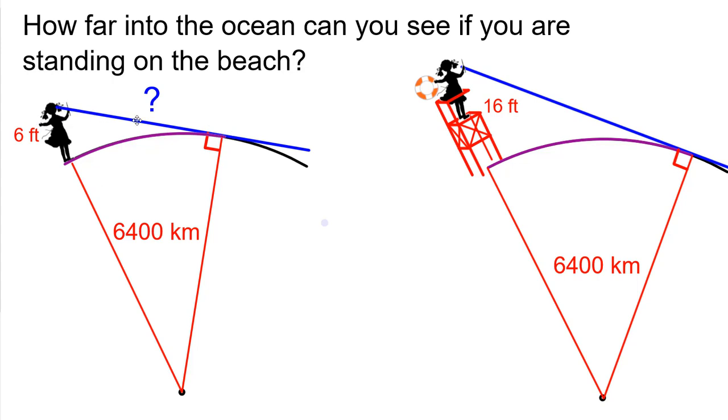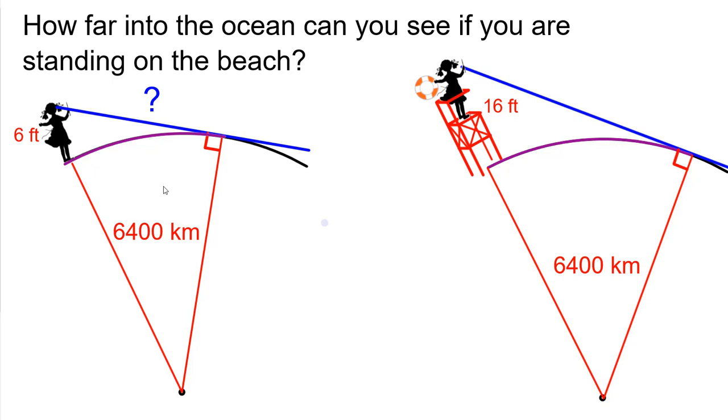So if she's looking along this blue line, the part of the Earth that she sees is any of this purple part. Anything beyond that purple arc here, she won't be able to see because this point of tangency is in the way. So for all intents and purposes, this is the furthest that she can see. Now the world keeps curving out of her vision after that, but this is the farthest distance that she can see. So we want to solve for this blue line here. What's the length that she can see from 6 feet above sea level looking across the ocean?